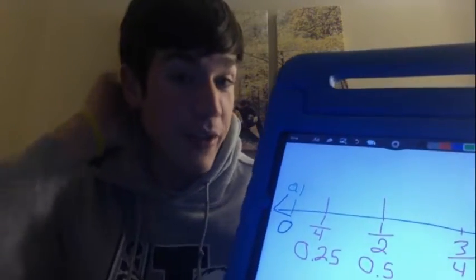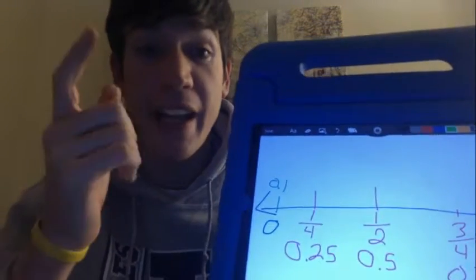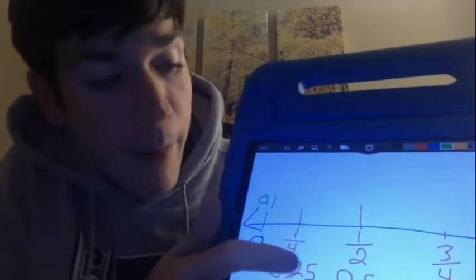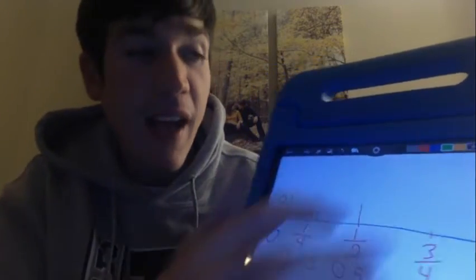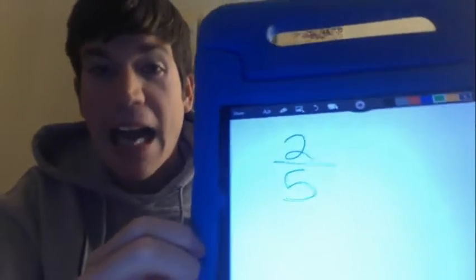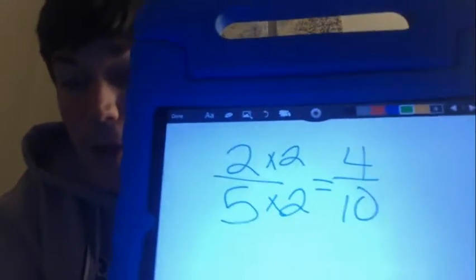So you have a couple strategies. We know what 1/4 is as a decimal because we've already decided that. We can either A, figure out what 2/5 is as a decimal, or B, we can find common denominators between 1/4 and 2/5. I find it a little bit easier to figure out what 2/5 is as a decimal. So I'm going to write 2/5, just like this. I know that my decimal place values are tenths, hundredths, and thousandths. So I'm going to change this 5 into a 10 because it's an easy way to do that. And by multiplying by the same number on the top and the bottom, I get 4/10, which as a decimal would look like this.